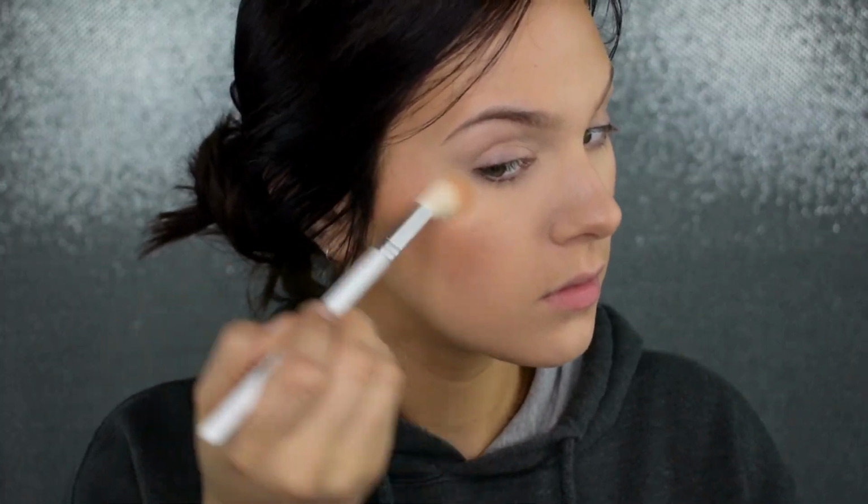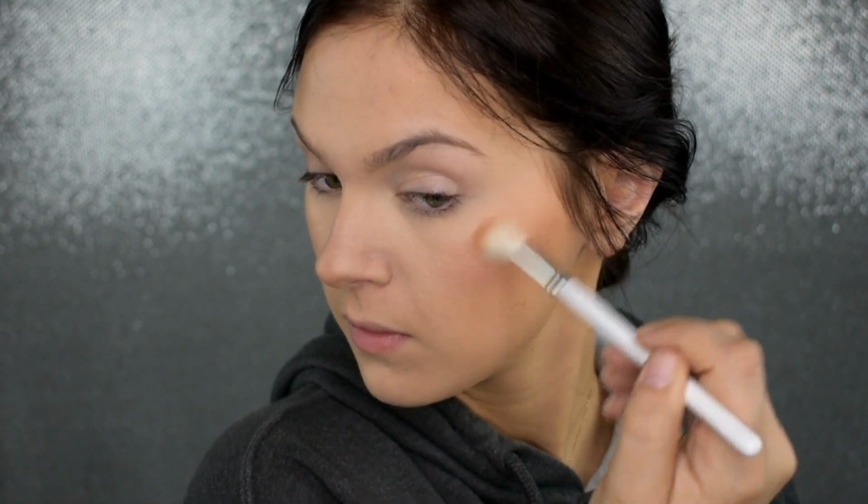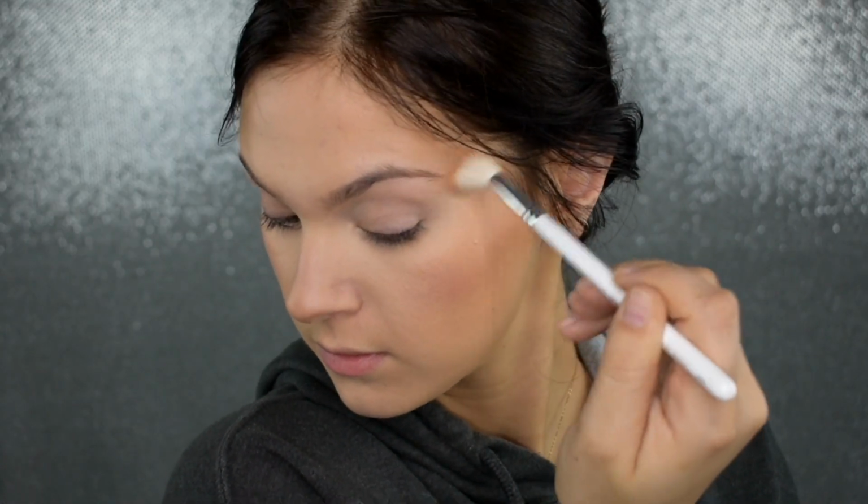Since we laid down that Anastasia Beverly Hills highlighter over top of my foundation, adding this highlighter over top of that is just going to help to make it look like I'm glowing from within, and it's really just going to help to take my highlighter to the next level, which honestly, who doesn't want that?